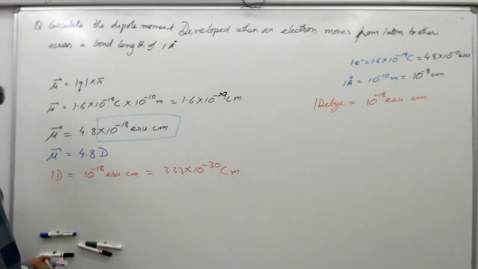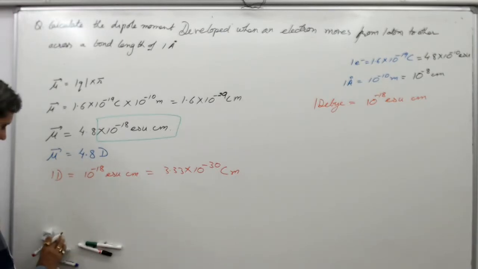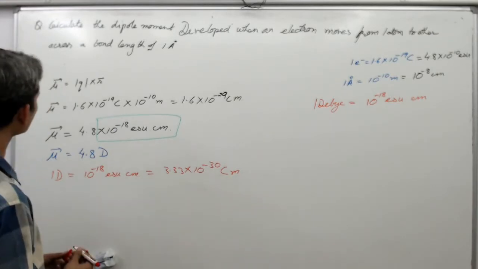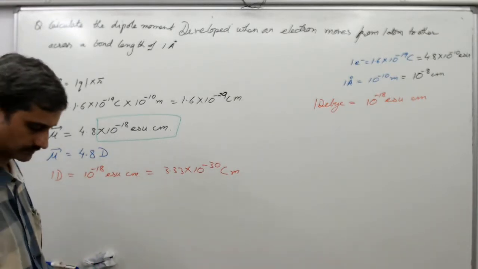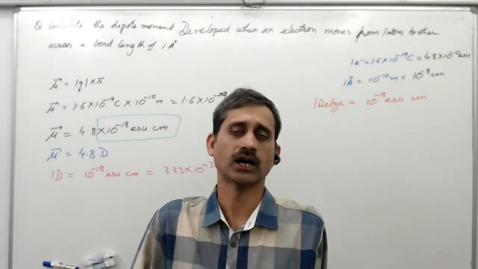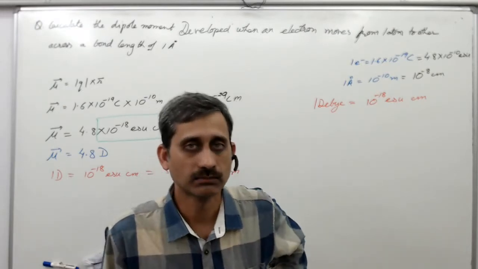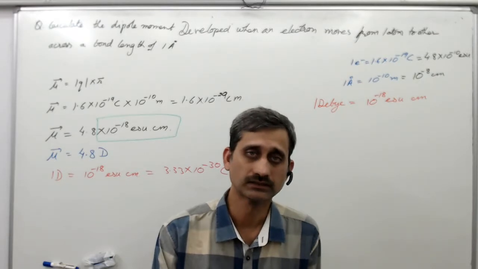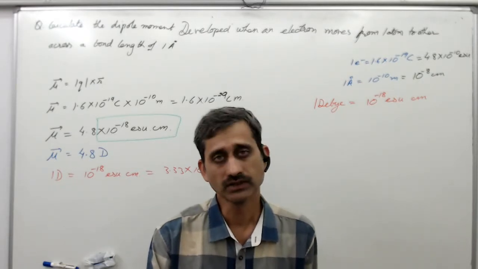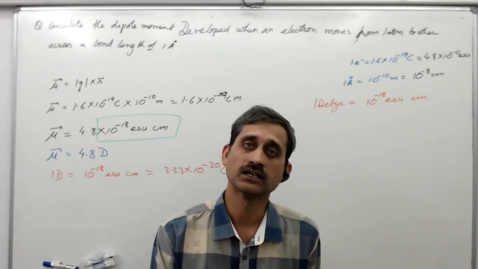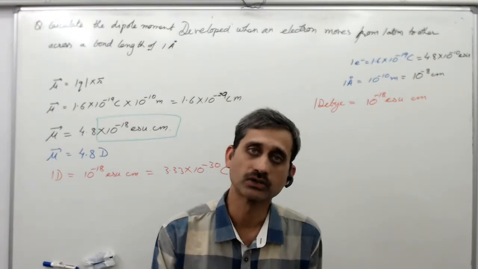Now, Rohan, one thing you can see very clearly here is that we are talking about the transfer of electron from one atom to the other. If we are talking about the transfer of electron from one atom to other, then we are talking about the ionic bond and not the covalent bond. Is that clear? Now, if you're talking about the ionic bond and not the covalent bond, it simply means that the dipole moment which we are going to measure is always going to be less than these predicted values.